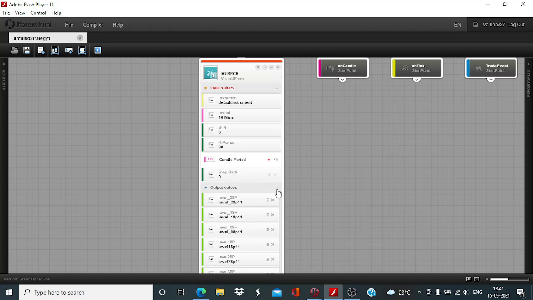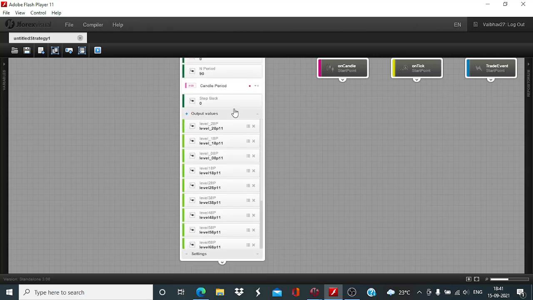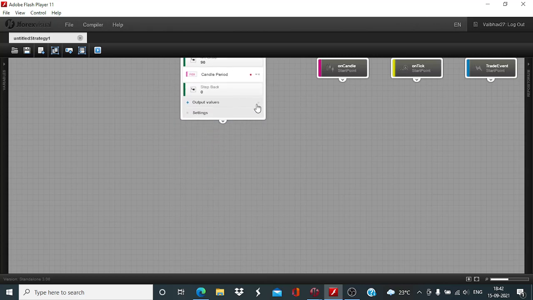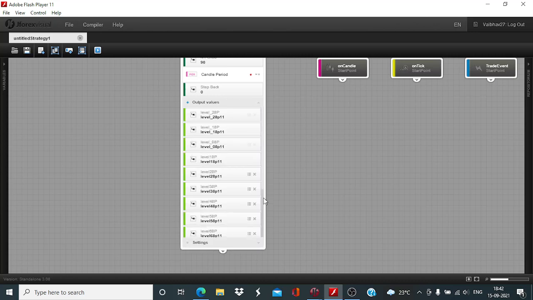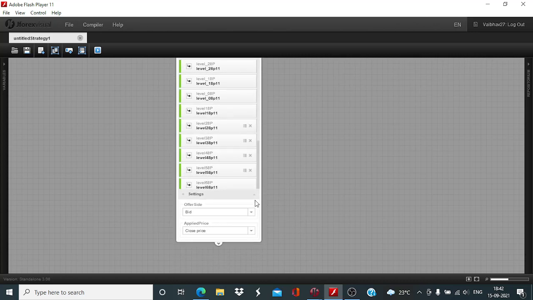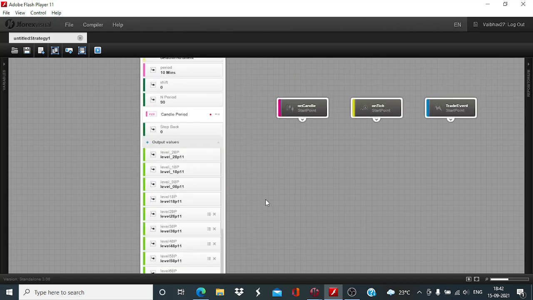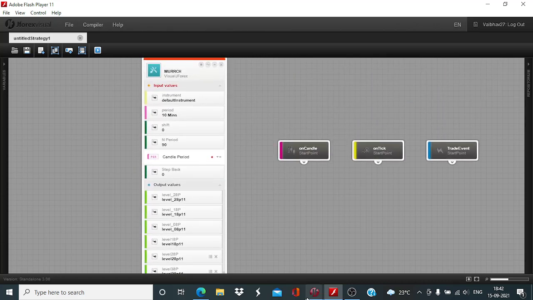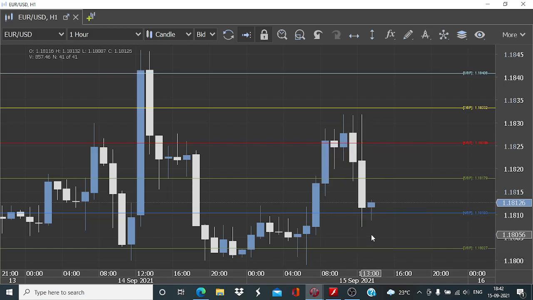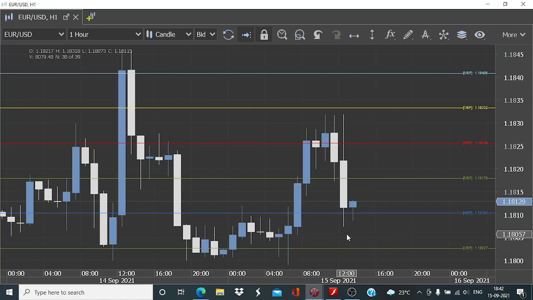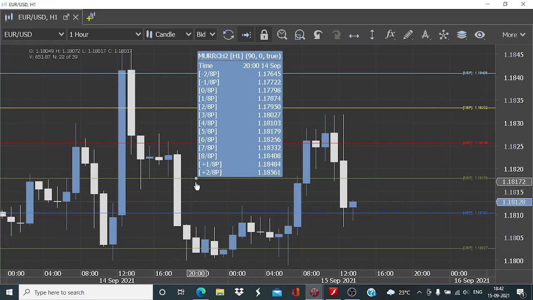So we have to define these 6 input parameters, depending on which we will be getting 12 output values. So we have to provide 6 inputs and we get 12 outputs. So this is a very unique indicator. Usually we don't really get so many output values for any given indicator. I will explain to you how it works, how we can trade using this system, the Murrey channel on JForex platform.